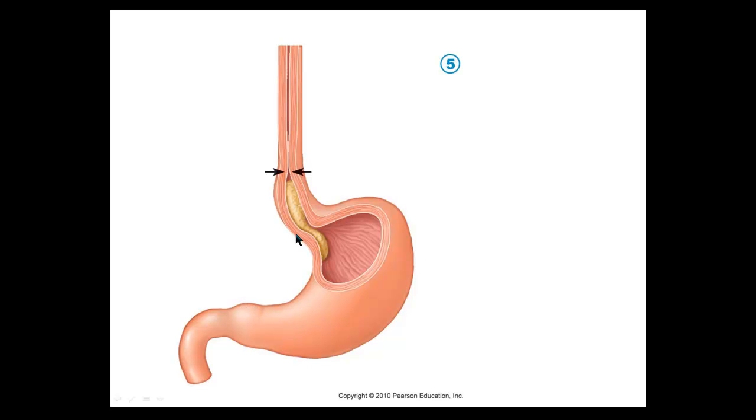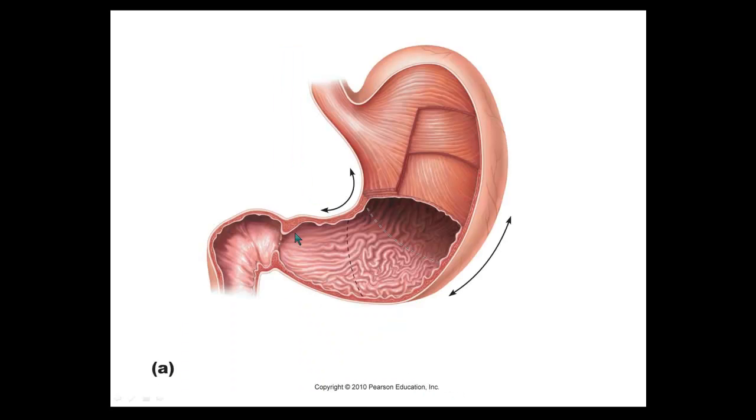And then that leads us to the small intestine. So here's the stomach. This first part here of the small intestine is called the duodenum. So it receives the contents from the stomach through this little sphincter here. You don't have to know the name of that yet, but the duodenum is this first part of the small intestine that attaches to the stomach.